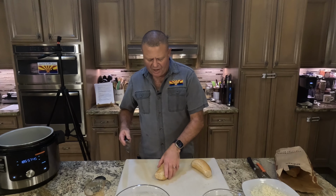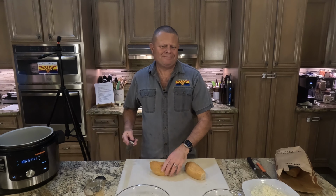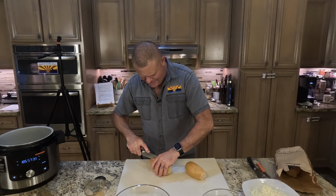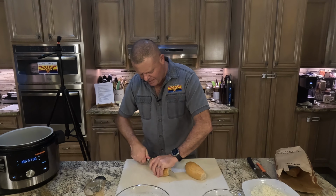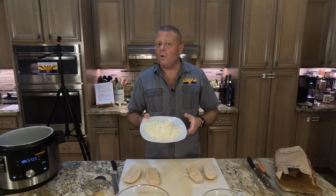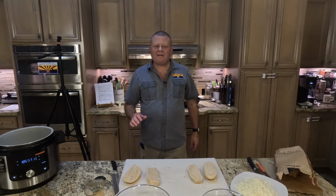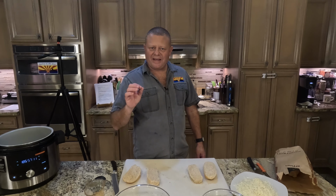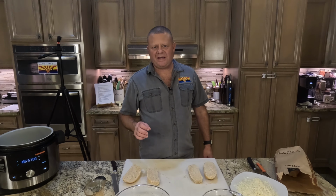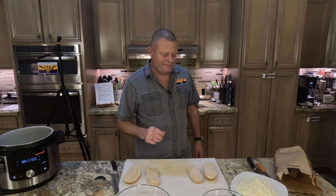Let's check this out. So, got a couple of bolio buns here, or rolls, bolio rolls. Get those all cut up. And here I have a very large amount of shredded Oaxaca cheese. Perfect cheese for this. Behind me, I have a cast iron skillet that is getting preheated at medium heat. Once that is nice and hot, then we can do the next step.